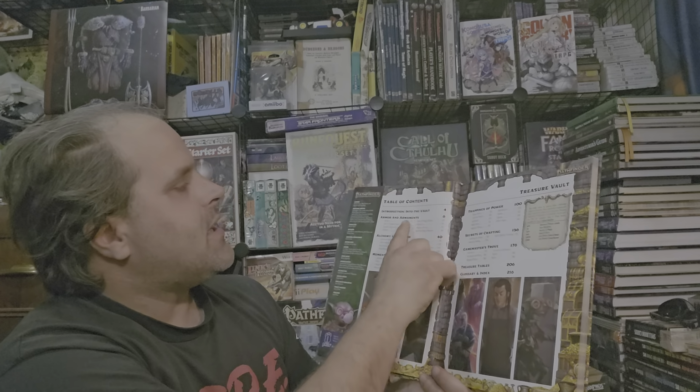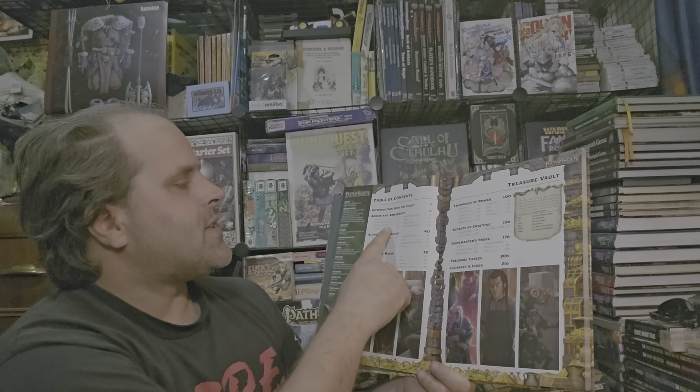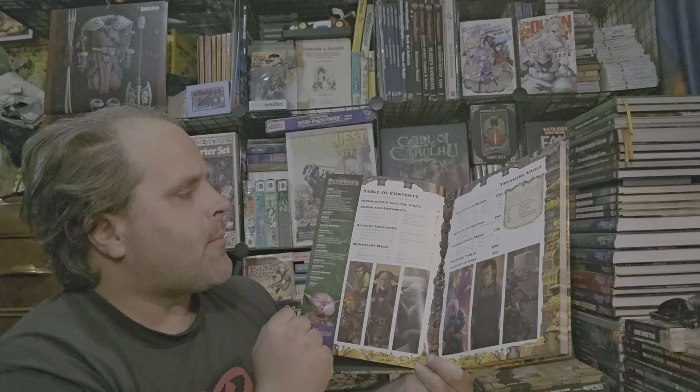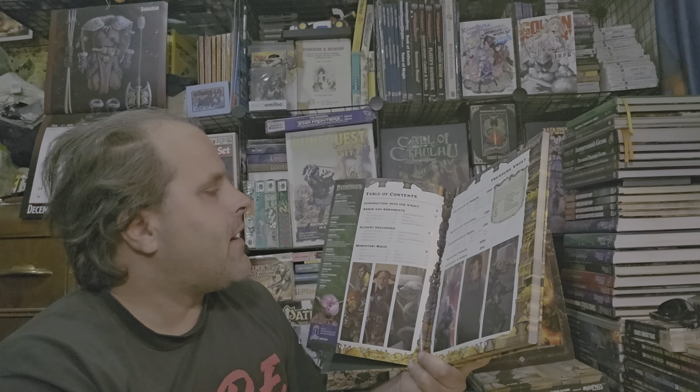You got introduction into the vault, page 4. Armor and armaments, page 6. This is mostly just weapons, armor, and various runes that are added to armor or weapons. New stuff that was later added on, as well as shields and all that other fun stuff.